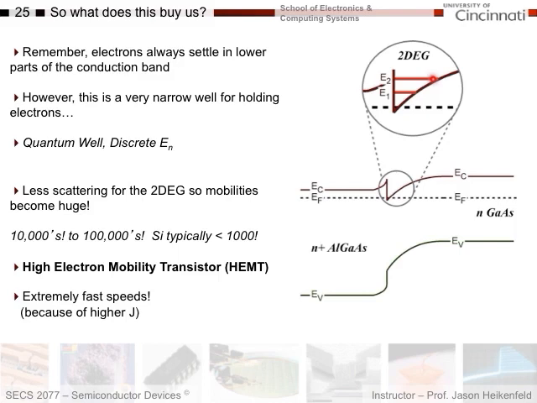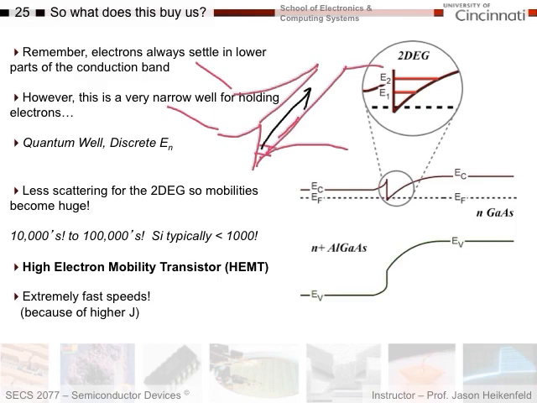Now in this device, the way it's going to flow, let's see if I can draw this. It's not too easy, but let me see if I can do it. The electrons are going to flow, there we go, I did a pretty good job there. So there's my view of this thing. There's my energy levels, okay? The electrons are flowing along this channel, so they're flowing into the plane here. And so now I've basically put them in this nice, orderly channel that they can flow along.